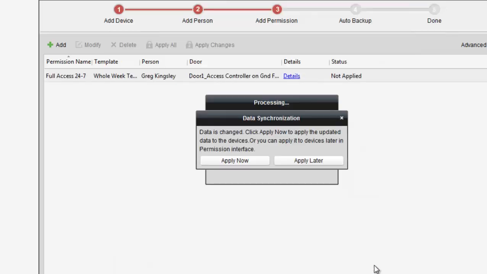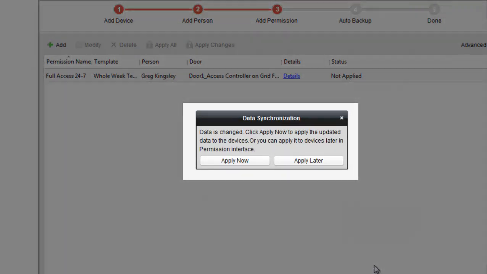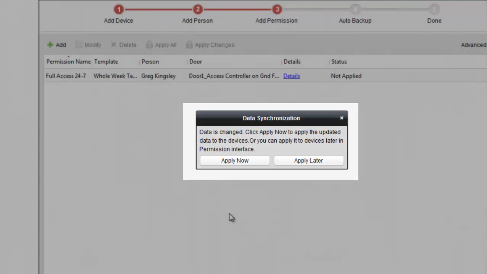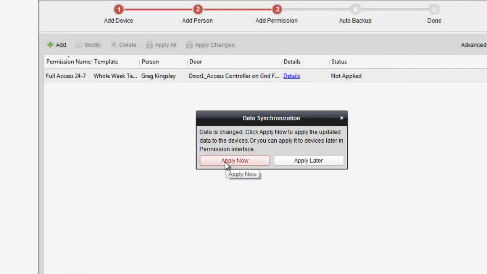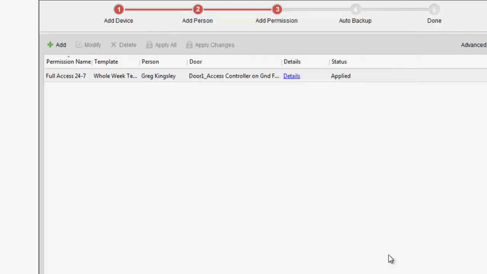OK button to save this, and because we're communicating with the controllers, it will prompt us and ask us, do we want to download this new data, which will be the permissions and the card holder to this permission, to the controllers. I then click on Apply Now, which will start the downloading to the controllers, and as it's downloaded we can also see the progress as it goes into each controller. Once downloading is complete to all controllers, we can then close this status window. When this is done, we can now see all the permissions that have been added, which is obviously the one.